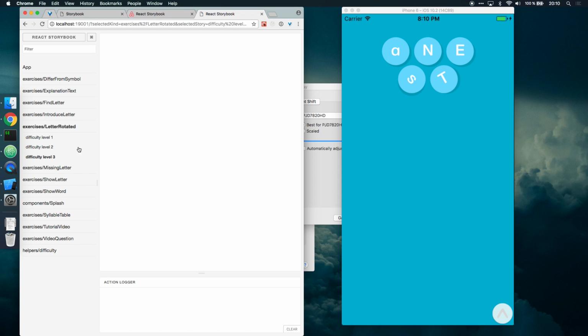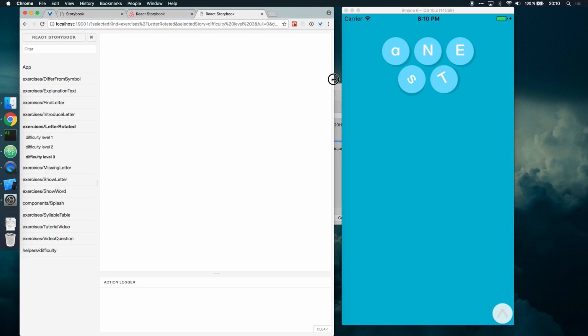So it also works for React Native, yeah, but it's not as nice as in React for web.